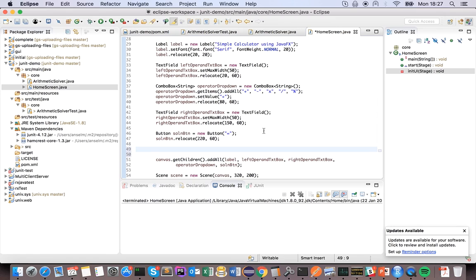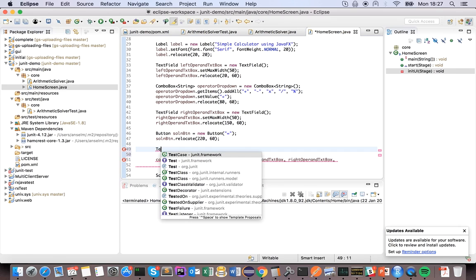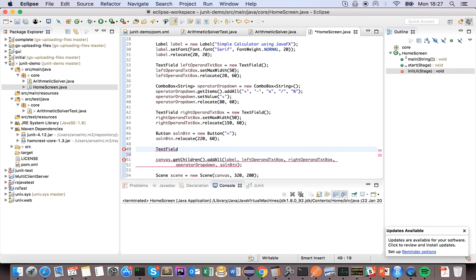we can then add the result of that operation as a text box. So let's say text field, the answer text box, let's equal to a new text field.